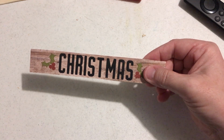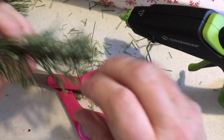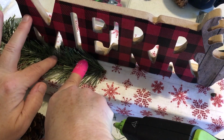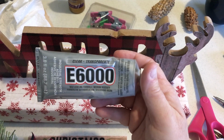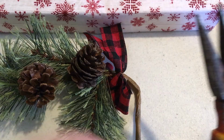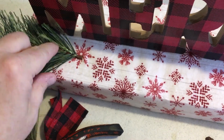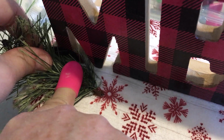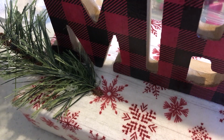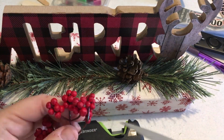And now I'm just trying to decide. I wanted to add the word Christmas to it, and so just using some large pieces of, it's a large popsicle stick that I got from Walmart. They have these, you get them in a package. And use the paper and then just some rub-ons and came up with that Christmas word. And trimming down some of the greens because they were longer than I liked, and just adding to it.